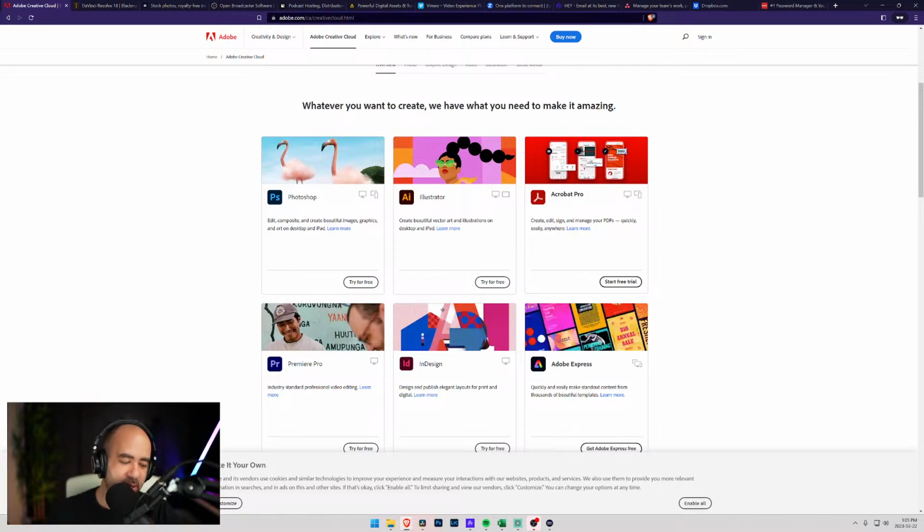But I need to see how Lightroom behaves when I'm tethering. It's when you hook your camera directly up to the software so that when you take a picture, it shows up on your computer screen. So when you're shooting somebody, you can see on screen what the image looks like, which is really, really cool. I've done that with Capture One, but not Lightroom yet. So I have to see how that works.